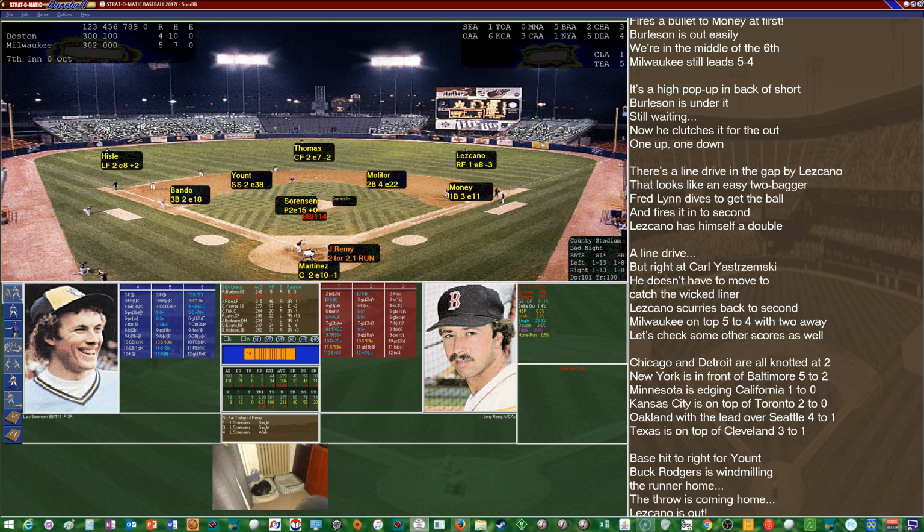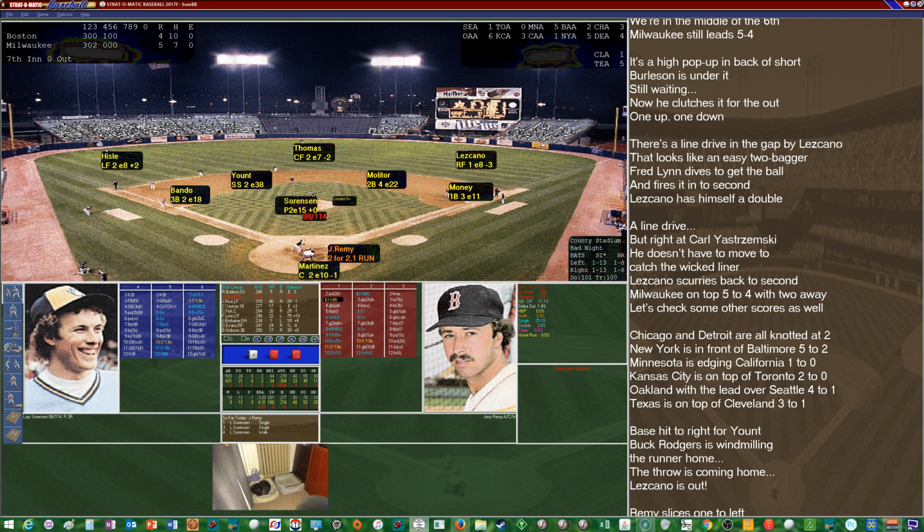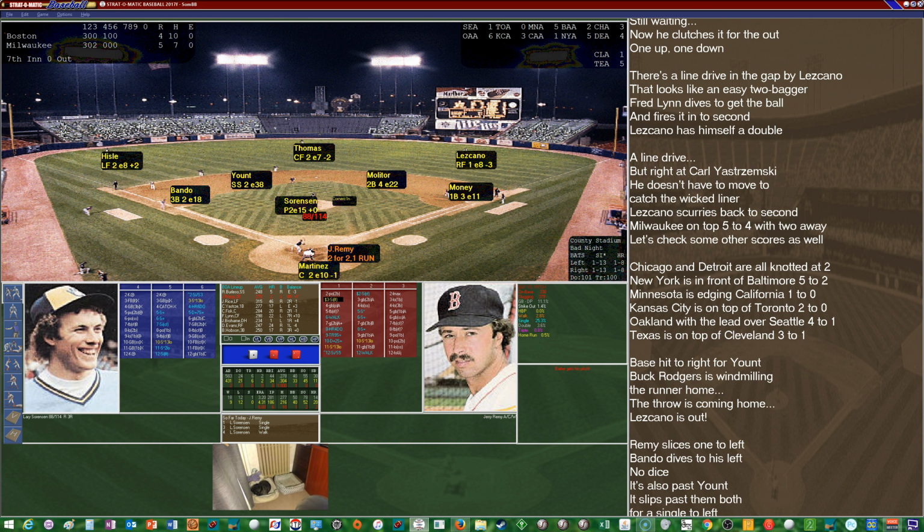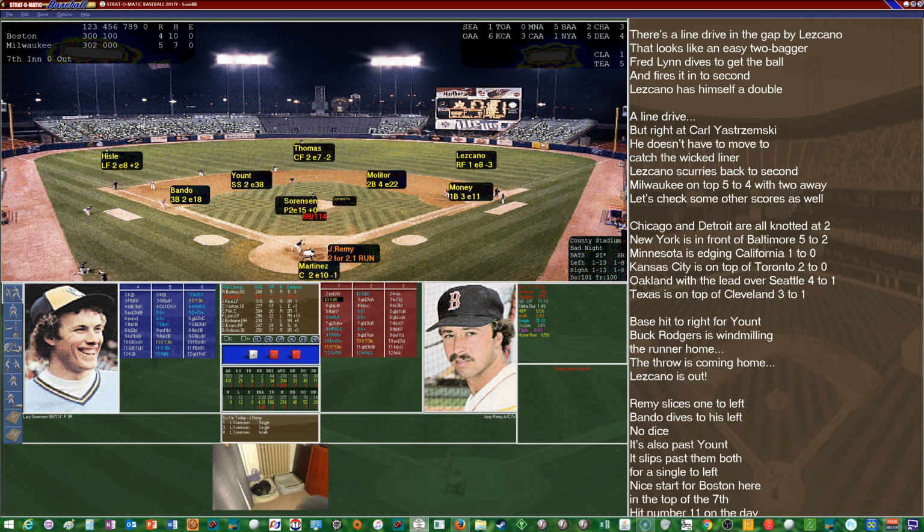So hopefully that'll spark the Red Sox here in the top of the 7th. It'll be Remy, Rice, and Yastrzemski if anybody gets on Fisk. And Remy will get a good one hit here. And he's going to get his third hit of the day. He remains perfect with 3 singles and a walk.